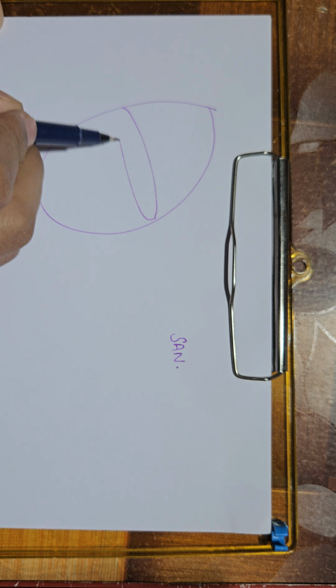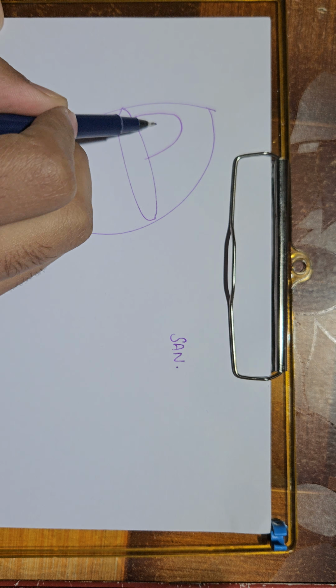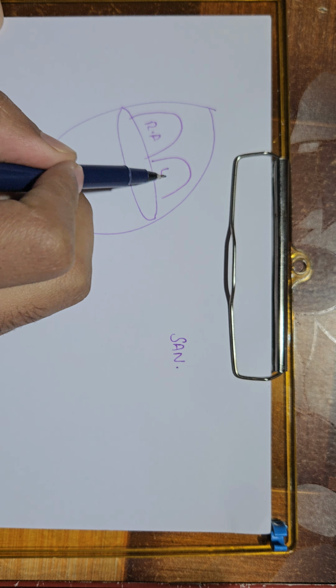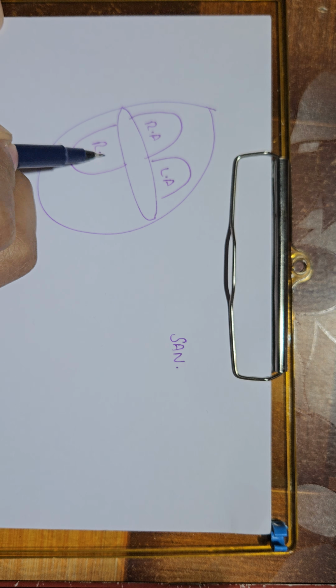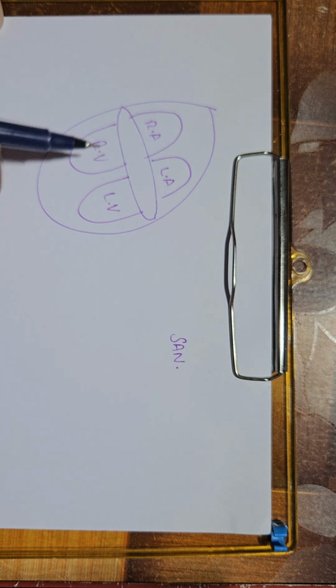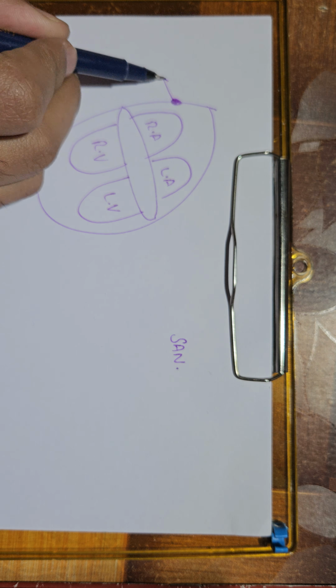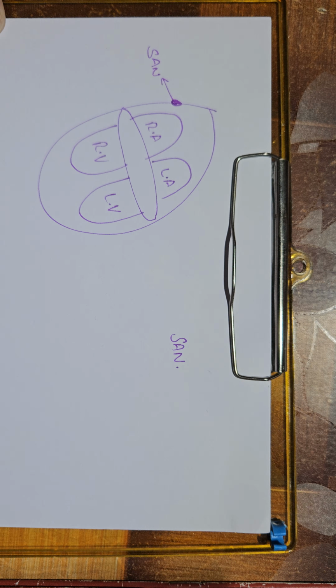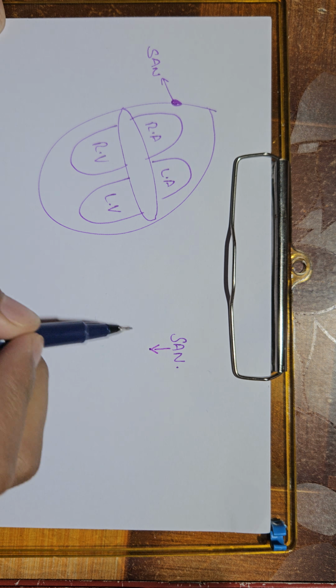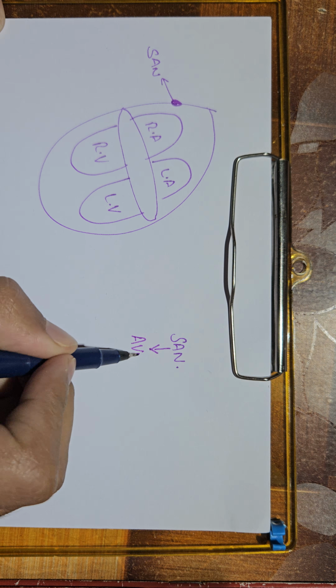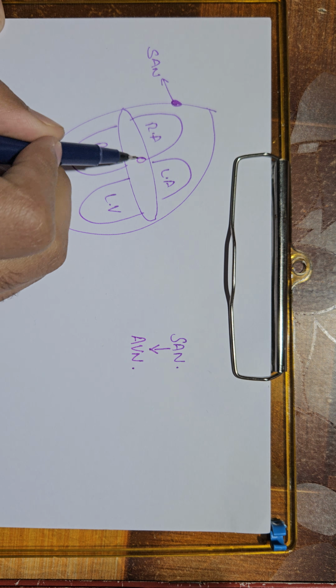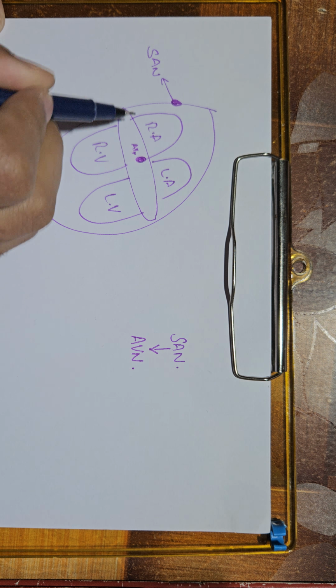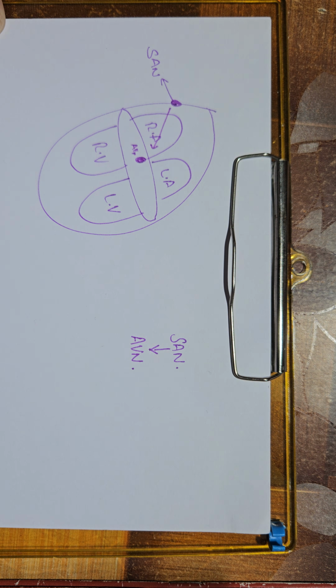In the previous video, we studied that heart impulses are generated in the sinoatrial node. Let us suppose this right here is a rough diagram of a heart. This is the right atrium, this is the left atrium, this is the right ventricle, and this is the left ventricle. Above the right atrium is a specialized cardiac tissue called the sinoatrial node. From the sinoatrial node, cardiac impulses arise and then go to the atrioventricular node. Below the right atrium is another structure called the atrioventricular node. So from the sinoatrial node, impulses go to the atrioventricular node.